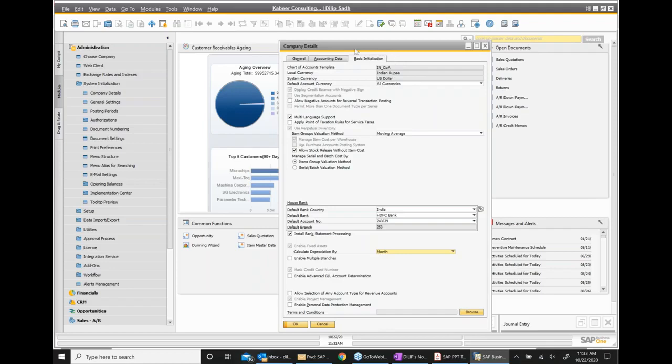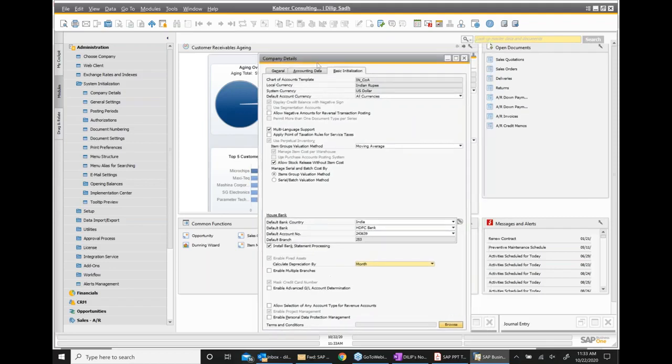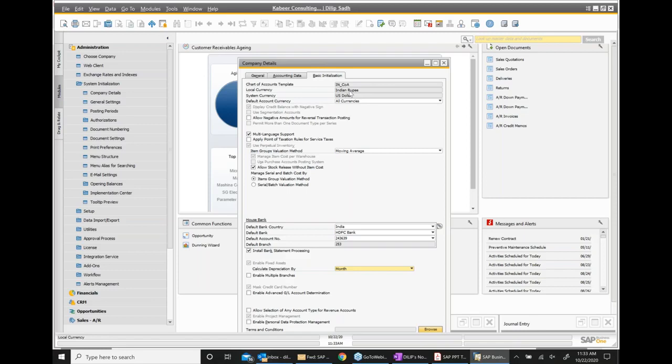If you go back here, in the company detail, we have local currency INR. What is my local currency? INR, Indian rupees. So we are working in Indian rupees.